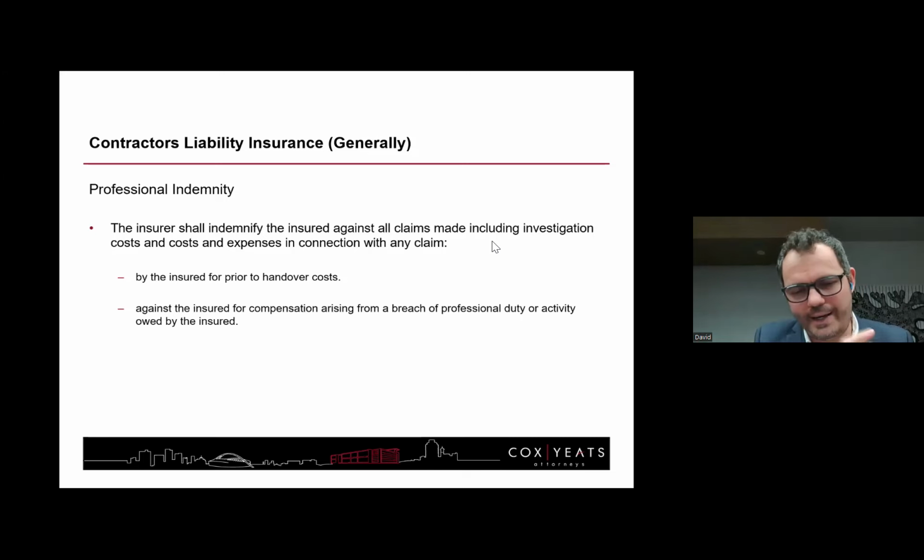So for example, if the employer is designing, the employer will appoint their own engineer. Then the employer or that engineer will take out that cover. If the contractor is designing, then it should be a term of that contract that the contractor take out that cover with the design and any design failures.